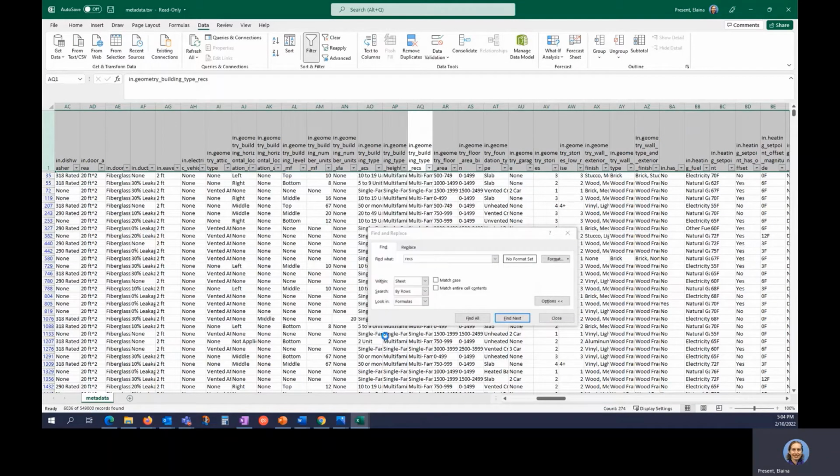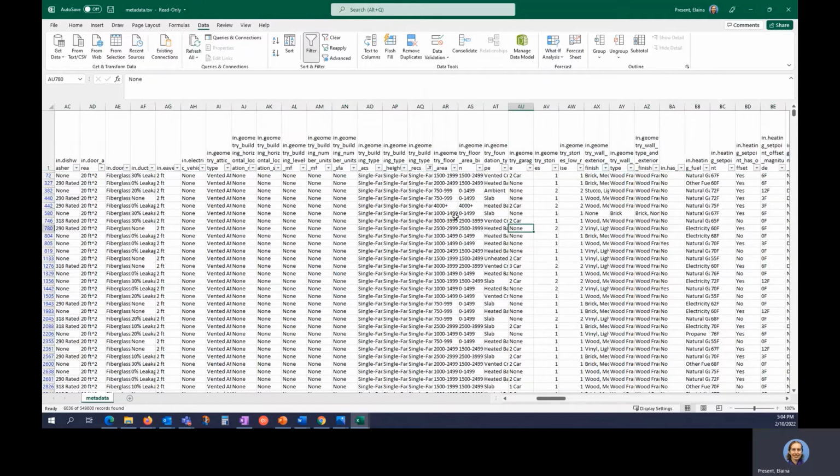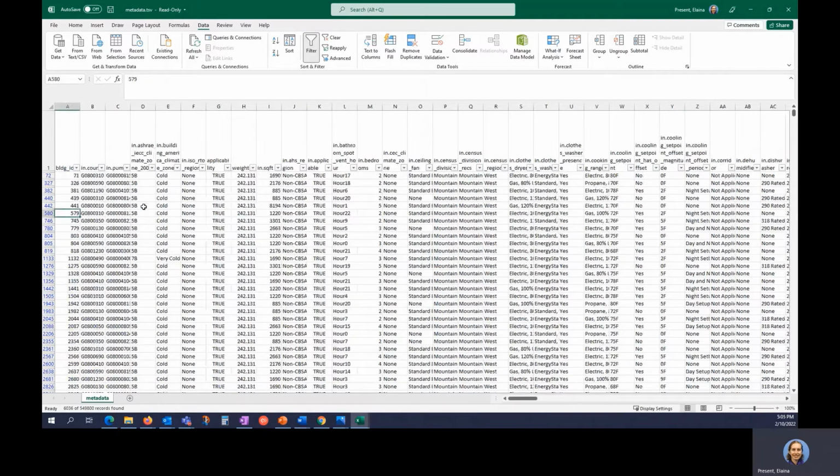To check that we have the right number of filters, you can see down here we have 6,036 buildings. I should say 6,036 homes, because we model at the individual home level, not the building level, which for some of the multifamily are different things. So 6,036 homes, and these are the distributions. These are the individual models we ran. And there's the building ID here if you ever want to go pull out the result from that individual building.